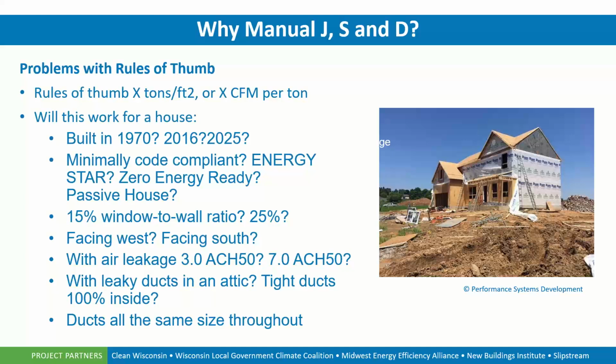When we look at the design of the home itself, as it states, 15% window-to-wall ratio, meaning 15% of the area of the overall exterior walls is glazing. How does that impact the Manual J if, during the construction process on the right side of the house, as we see on the screen, they decide to put a triple 3050 window on the first floor? That's another 45 square feet of glazing. Is that going to drastically change our window-to-wall ratio, which has an impact on our heating and cooling design?